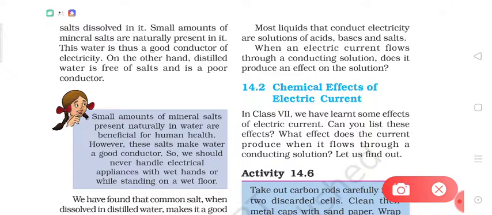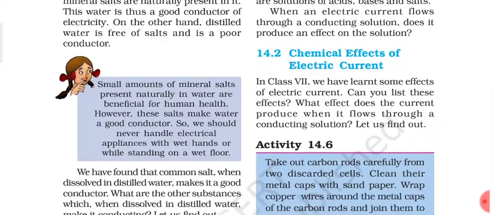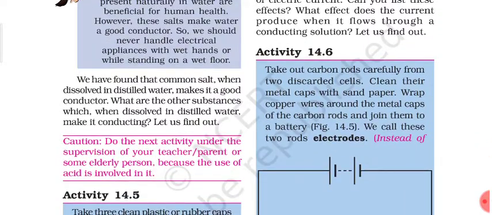So these charged ions move when electric current is flowing through liquids or through the tap water. Actually, it is the ions produced by the salts which conduct the electric current. Right? So we have found that common salt can make distilled water a good conductor of electric current. Let's find out certain other substances which can do so.